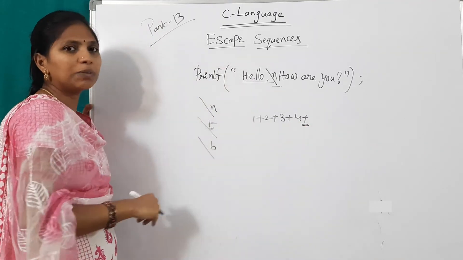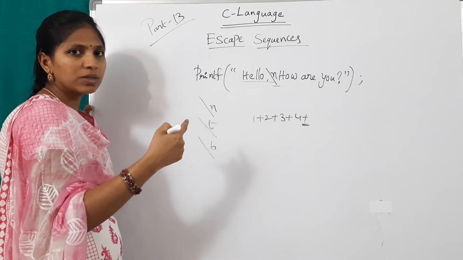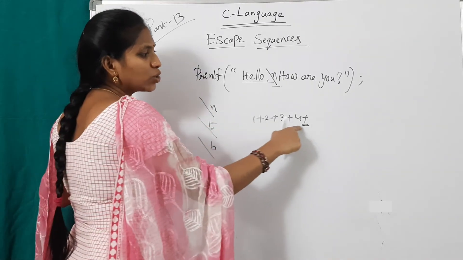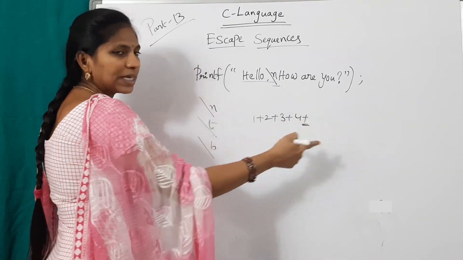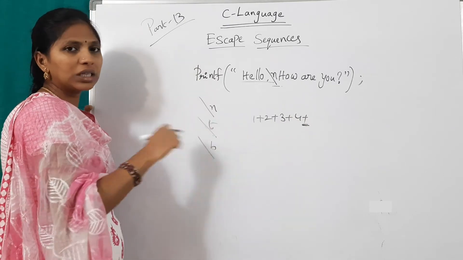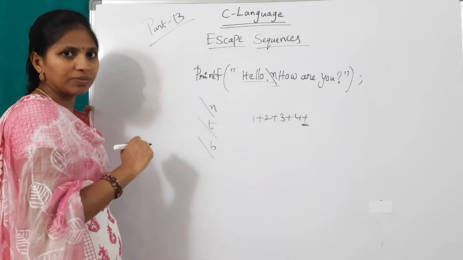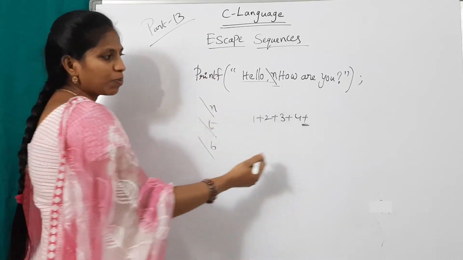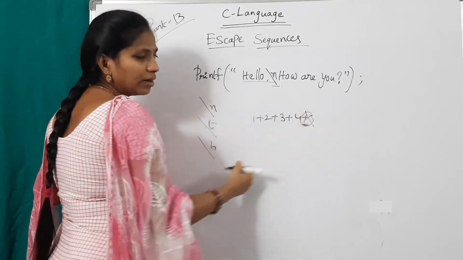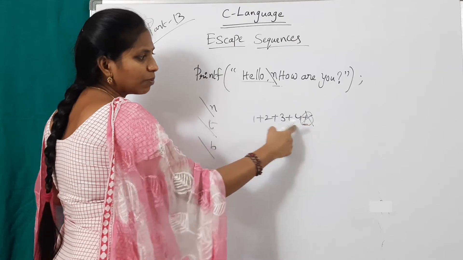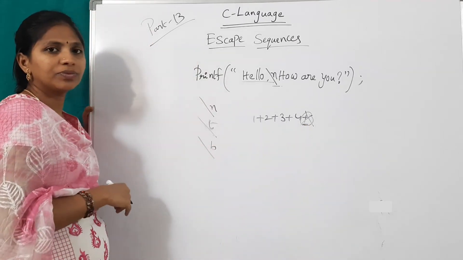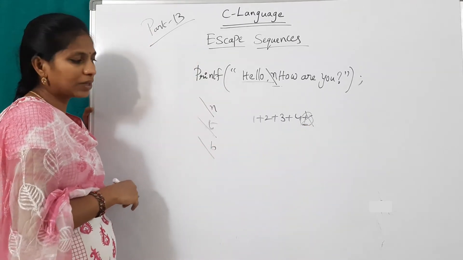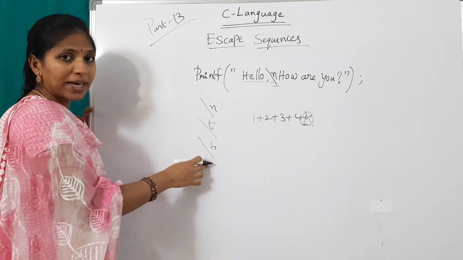I don't want that plus symbol. While writing loops in programs, there may be a chance to print extra plus at the end. I don't want that plus at result screen. In that case, use slash b. Slash b means backspace. It deletes this plus and cursor places to this one. Slash b is for backspace.